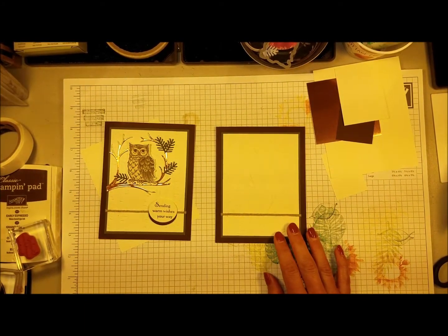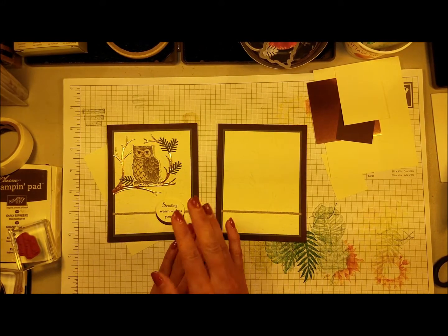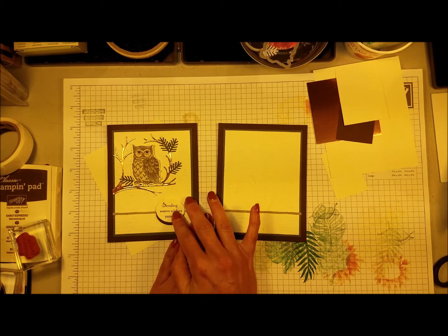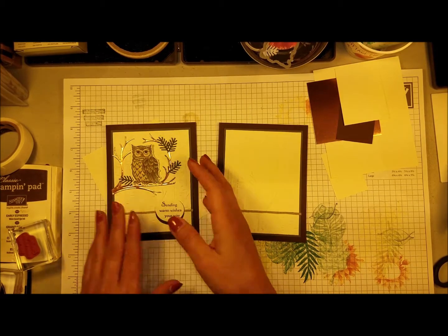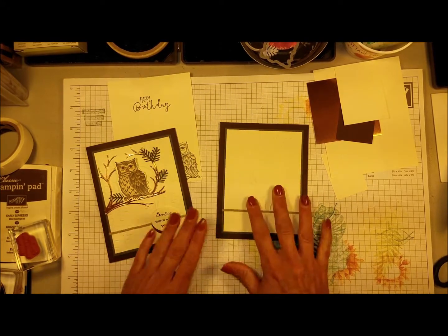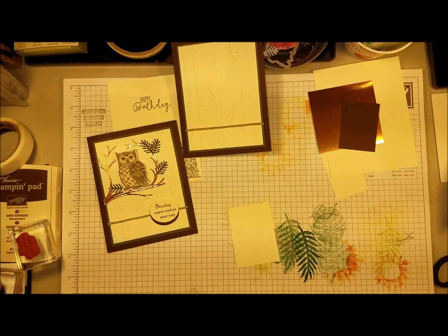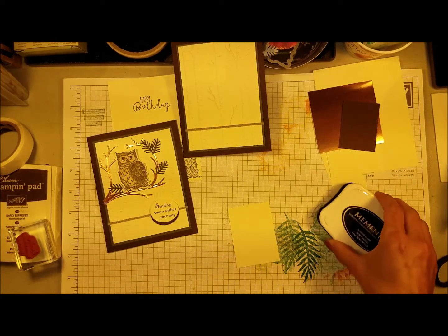All right, so now we want to build our owl and we want to do our stamping. So we're going to stamp our sentiment, we're going to stamp our owl. As long as we're at it, we're going to stamp our inside here. So why don't we go ahead and get our inks. We're going to start off with our owl. Our owl, we're going to stamp in Memento ink.